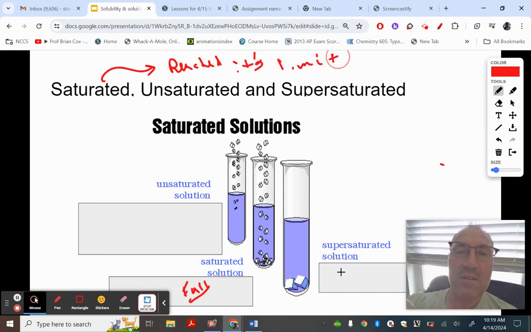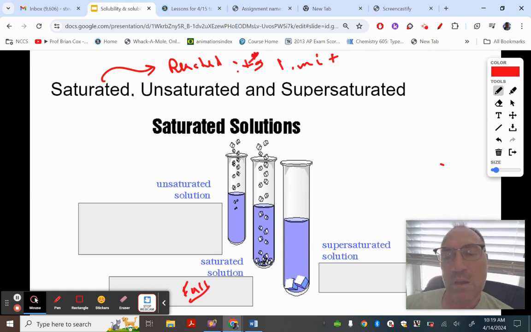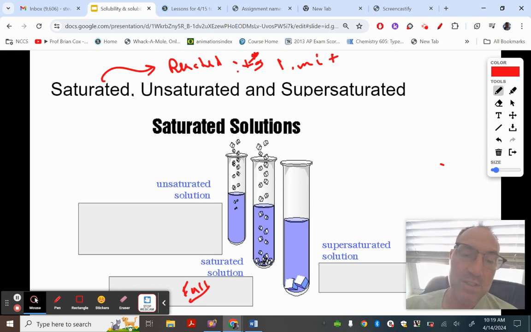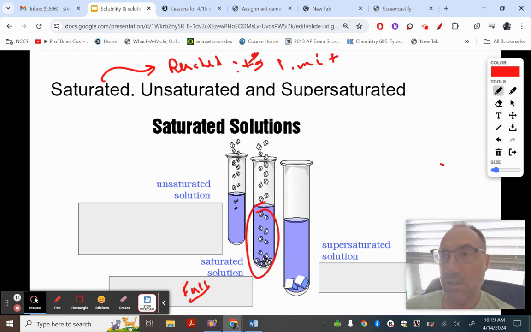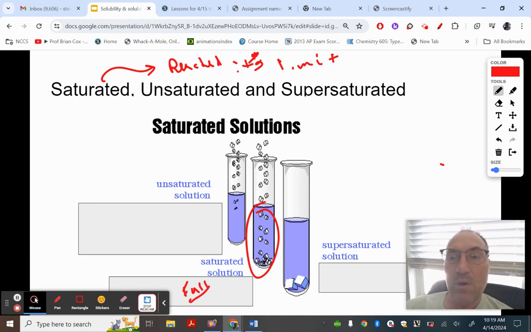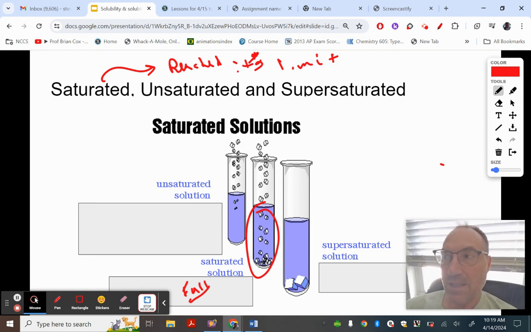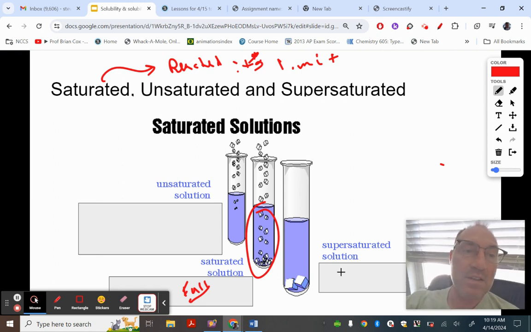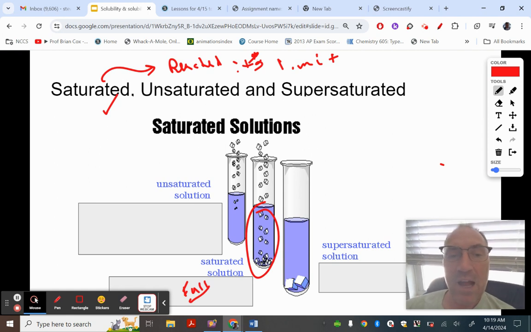And there should be no apostrophe there. My bad. So it reached its limit, and what ends up happening is if you add any more, they just fall to the bottom. So you can see that a saturated solution. Eventually, like if you're making iced tea, you can reach saturation, and the sugar just goes on the bottom. Now we know that if you have ice and you put sugar in, it doesn't dissolve. But if you heat it up, that's how you make sweet tea. You heat it up, then you can change its limit. So the limit is temperature dependent. How much you put in is dependent upon the temperature.